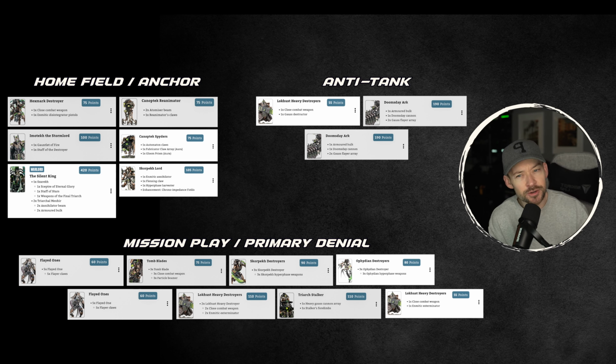What simplifies my headspace when I'm designing a list, even if I'm a Necron player, if I'm not, is breaking it essentially into 3 different categories, based on what the game is designed around. I need to think about my home field and anchor section of my list. So basically what that means is what units are holding my home field objective, and then anchor means what units do we have on our natural expansion. Okay, so what's going to be hopefully holding our primary every turn, scoring us points.